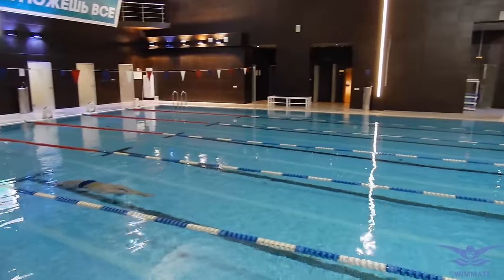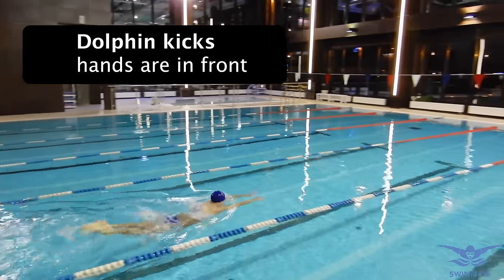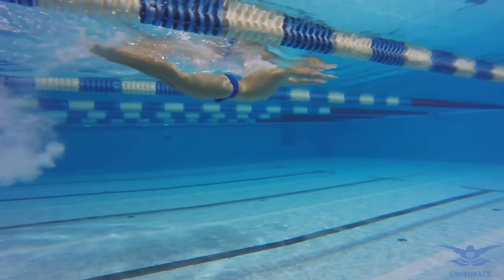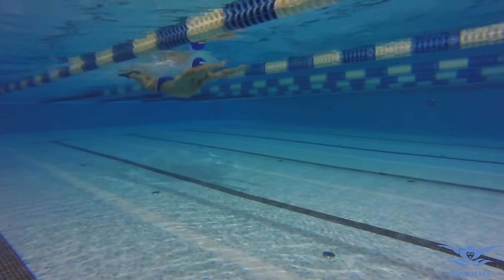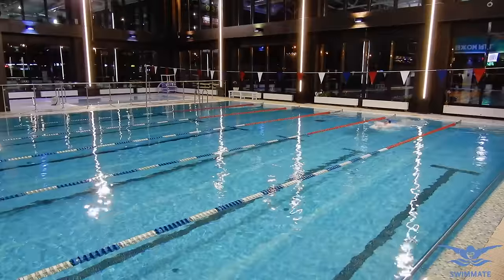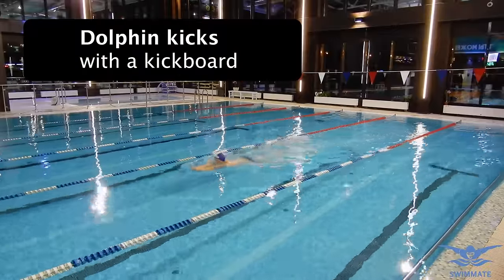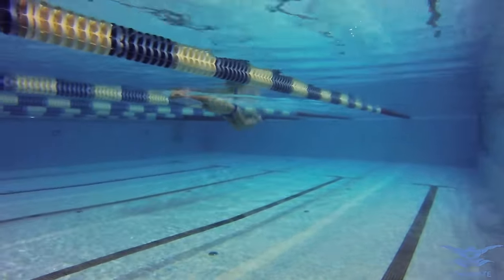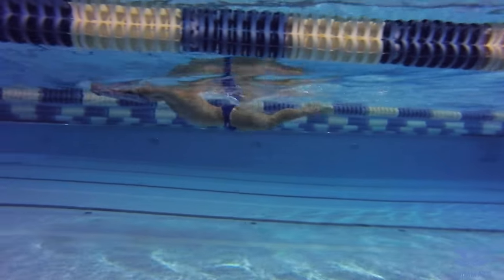Remember how it felt while you were doing the technical drills? Now start swimming with butterfly kicks while looking for the same feeling. There are a few ways to swim while just kicking. The most comfortable and suitable for most people is with the hands in front of the body — stretch forward without a kickboard. You can also use flippers for the same exercise. The second way to train butterfly kicks is with a kickboard, which is good practice for those swimmers whose bodies are flexible enough and who can do smooth body movements. If your body is not so flexible, do the butterfly kicks with your hands at the side of your body or out in front.